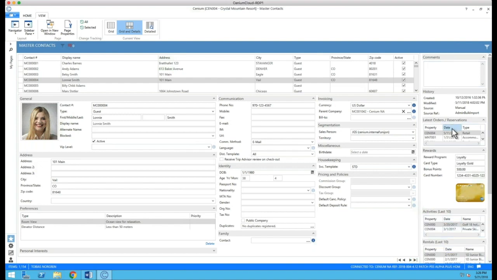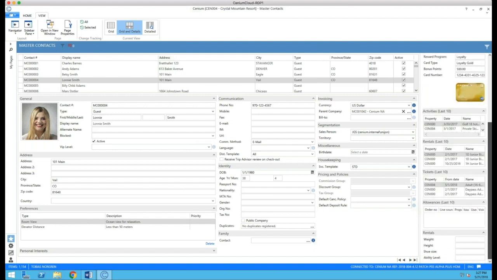You also have in certain windows, like this busy window here, a side pane, which has some additional information that is relevant to the data that you're looking at in your main window. So in this case, you can see on the contact, you have some history on it. You have the latest orders for this contact. You can take a look at those. If you have a rewards program, you have that in there, and you have last activities and last rentals.